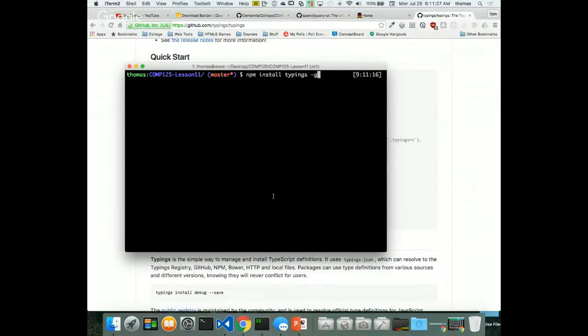So if you go out and grab Typings and download it, npm must work on your command line, on your command prompt. Node must be working on your command prompt. If it doesn't work by now, wow, we're at week 11. And if you haven't got Node working, bad for you, right? Just get this. Don't worry about the other stuff for now.